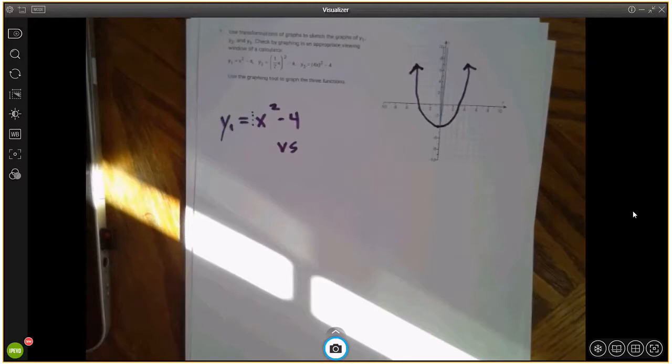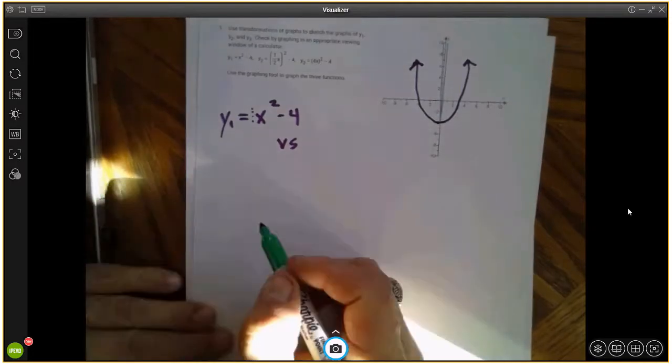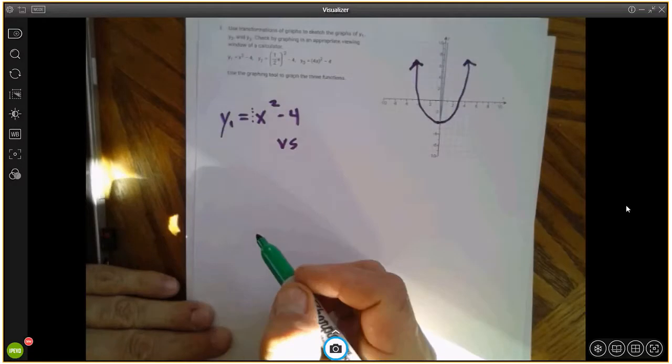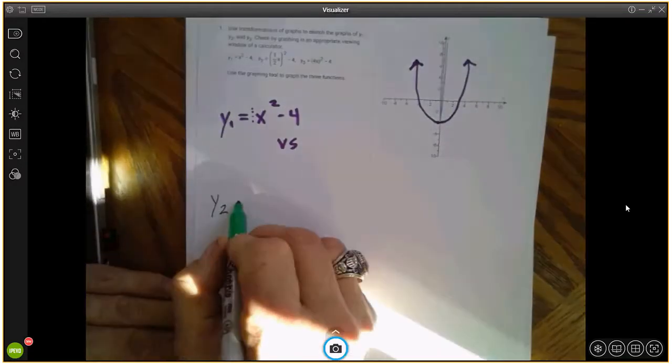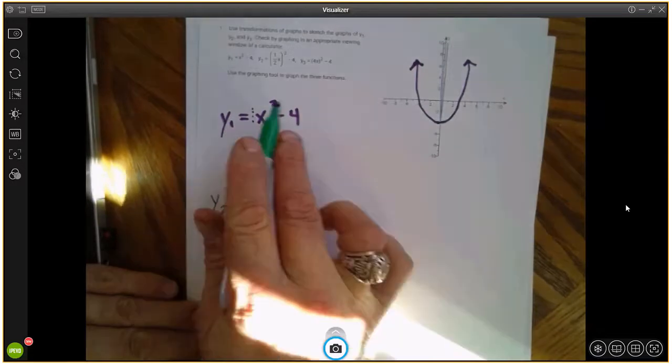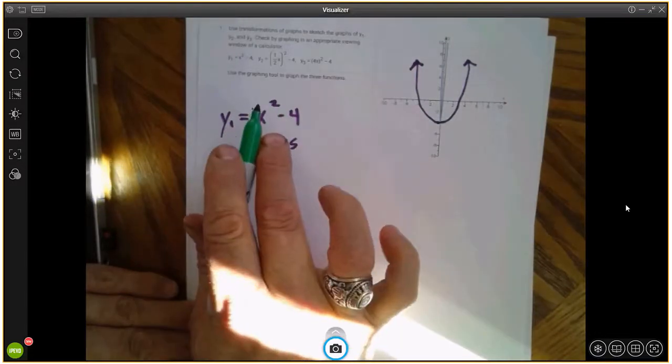Now the other 2 is where we start running into problems with the MyLabs Plus graph, because one, I think they have the problems written incorrectly, and I think the people that programmed in the answer might have looked at the problem incorrectly because of the way it was written. I don't agree with the answers on this question. So I'm going to tell you what the answer is, and you can just go with that information.